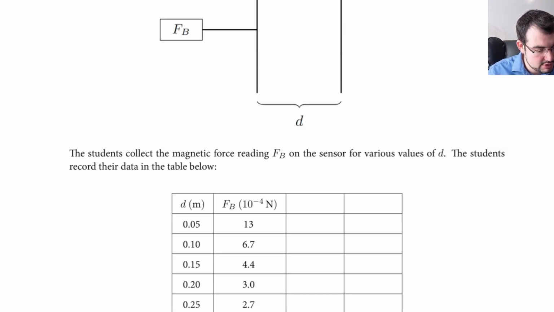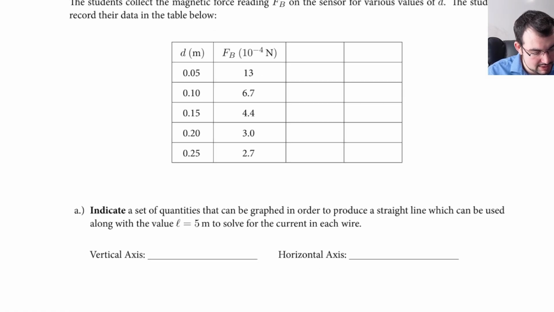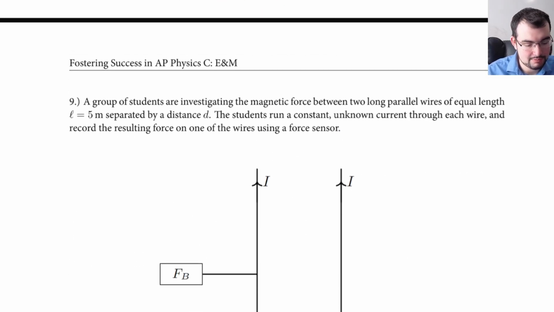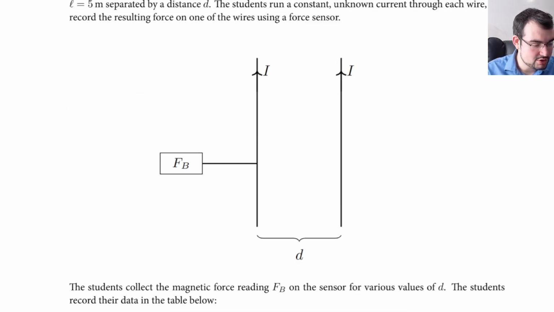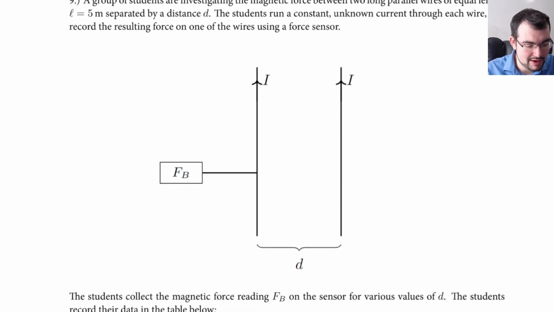So, of course, what do we want? We want the current in each wire. I have no idea why they're not using an ammeter, but as with a lot of these lab questions, they're contrived to make you best fit for something. It's usually mu naught. Usually mu naught is the value defined here, but I kind of got sick of just making it solve for mu naught because mu naught is disgusting and has disgusting units. All right, so what is that?